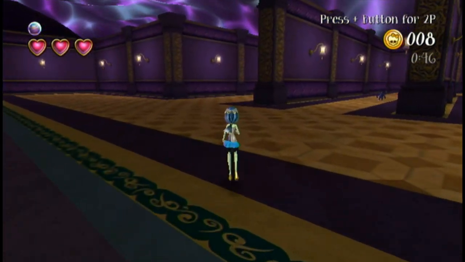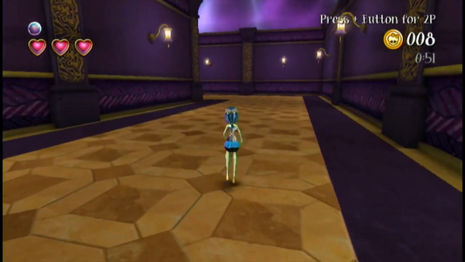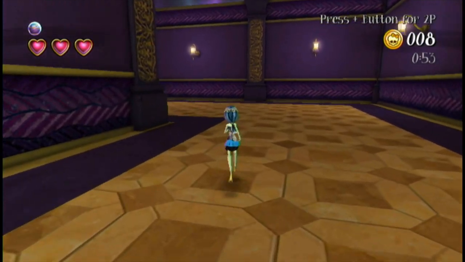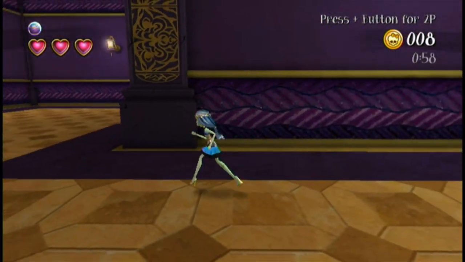Oh, yeah, look at all that big empty space. That's the good shit. Look at all this empty space. Oh my god, you could fit like 15 of the main character in these hallways. This is the good stuff.